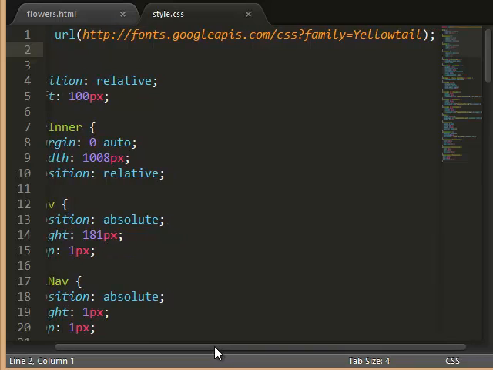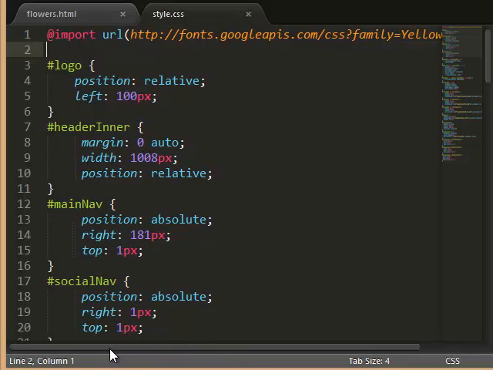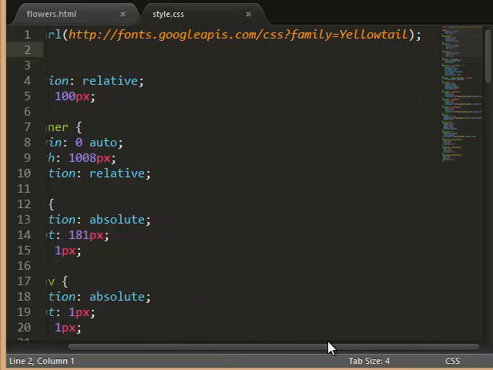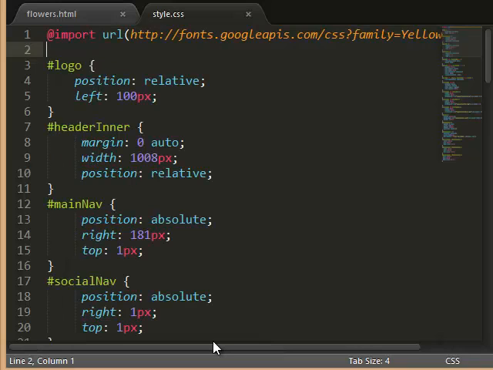That'll speed it up for users that already have it cached. No, that's not true. That's probably true, but probably not that many people have Yellowtail cached. We use the Google URL because their content delivery network will be closer to the user than our server would be. Google has CDN networks all over the globe, and chances are high they'll be much closer to the user than us, so it'll load faster than if they pulled down a Yellowtail font that we host. You can look up content delivery network if that was confusing. The short of it is it's faster.